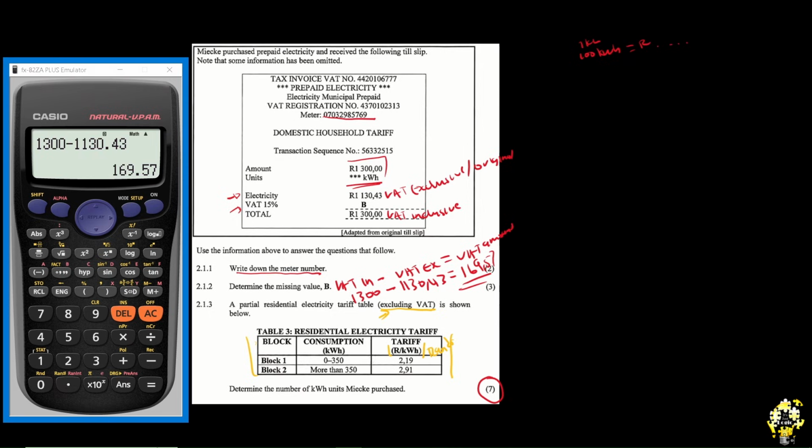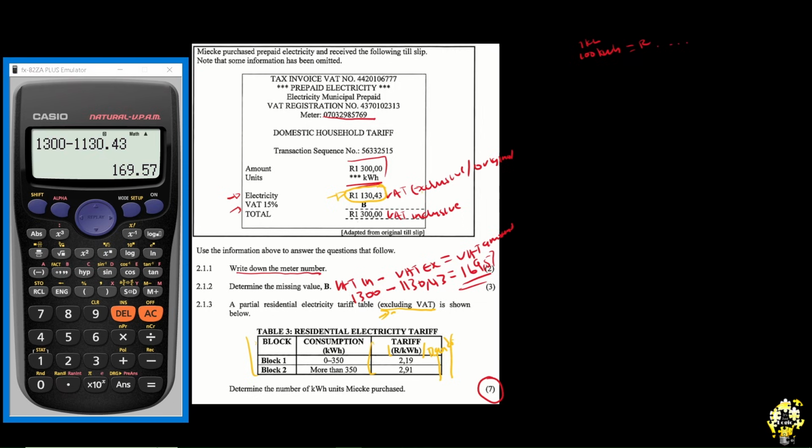In this invoice, there is an amount that we should be interested in, and this is this amount. When you are trying to work backwards, the amounts and the rates have to be in a similar format. This is what I mean. This amount here does not have VAT. These amounts here also do not have VAT. It's VAT exclusive. Hence, we are going to use this amount here.